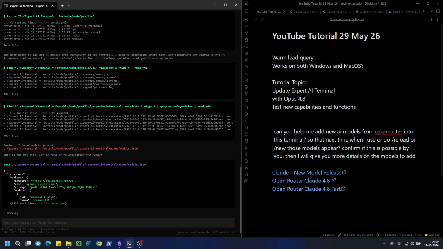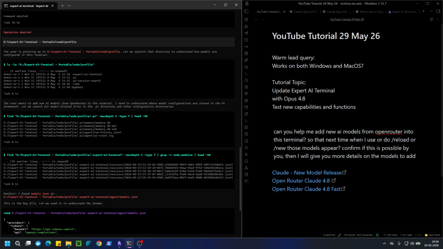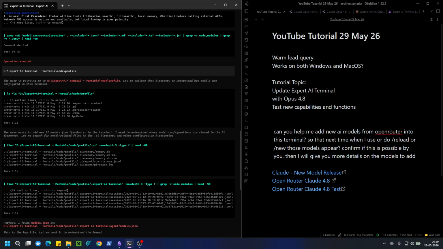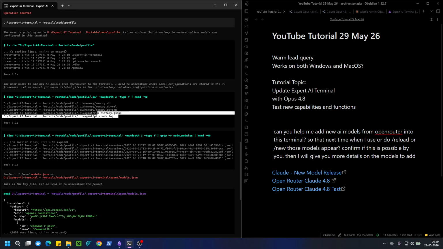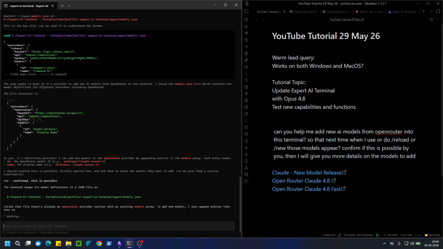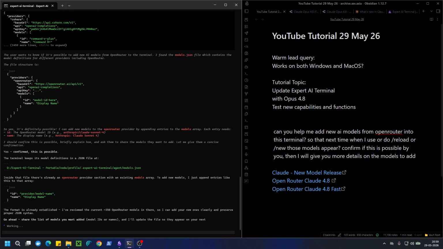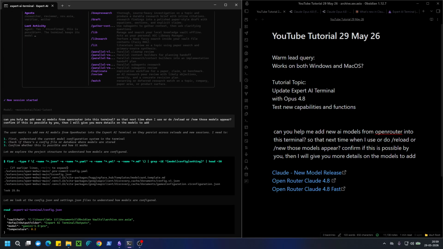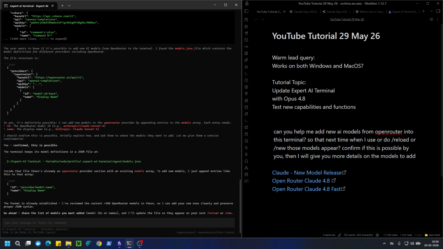Yeah, this is the file that I wanted it to find, models.json. Now it will just understand the list first. Okay, everybody has to be careful with what kind of information is being displayed. Finally, it has context with which the model can work. So now it has pinpointed that models.json is the file that needs to be edited.